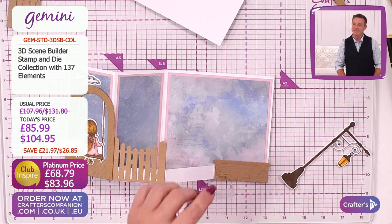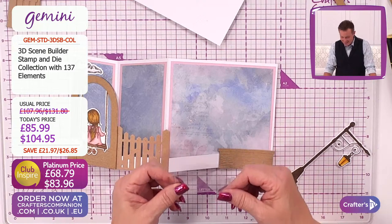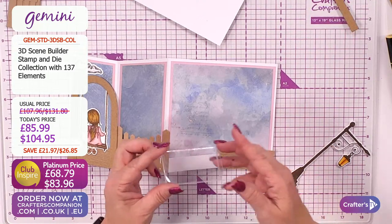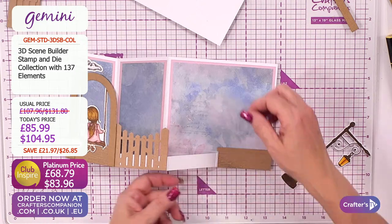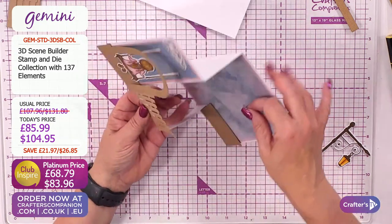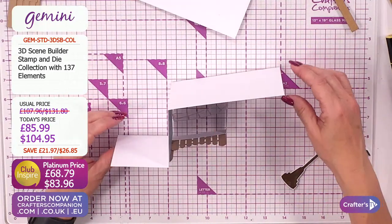I love it. Now, when I'm popping this in, if you were using the 1 3/4 inch, you could just simply stick it in and it tucks away around the back. Now, I am just going to chop a little bit of this off because when I add it on, I don't want it to be stuck up at the side. Where I'm going to position it, in fact, I'll hold it there so I can show you. I'm going to position it into there. Can you just see that, George?